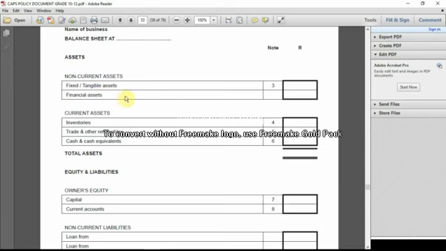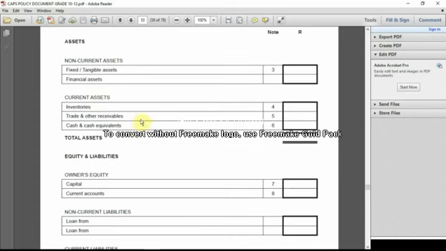And then we have financial assets. It will be like maybe a fixed deposit with a bank or an investment. Non-current means we will be keeping them for long periods, more than a year. Whereas current assets are the short-term ones. It's what we also refer to as our working capital, so we will convert it to cash within a period of a year. So there we have three main categories, namely inventories, trade and other receivables.